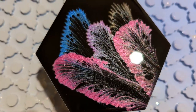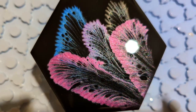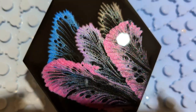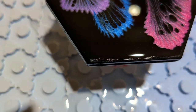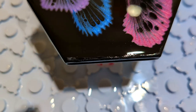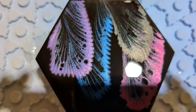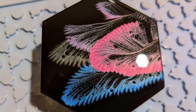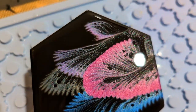So these are not completely dry yet, but I can show you the results. There's nothing different. This one still has that edge right there, which I'll have to redo again, but all in all, it turned out pretty good.